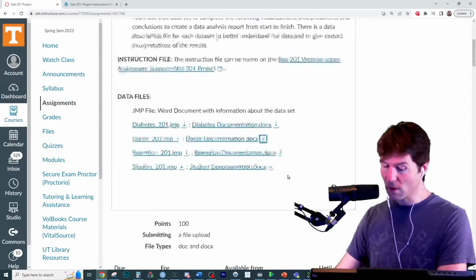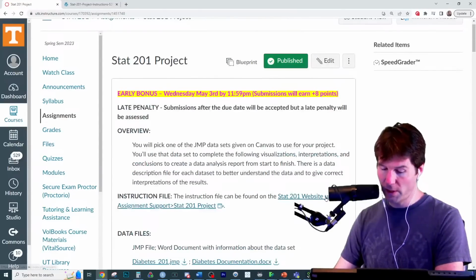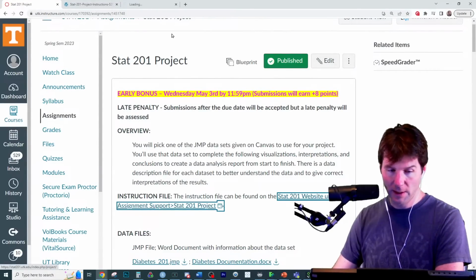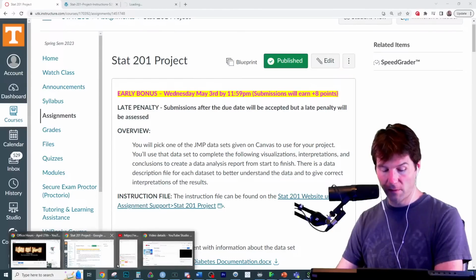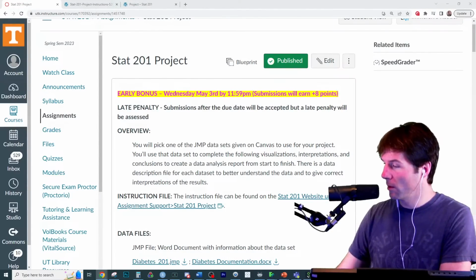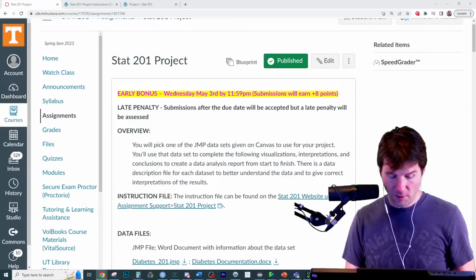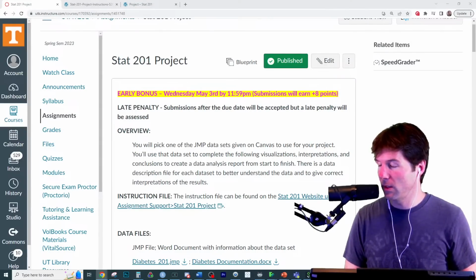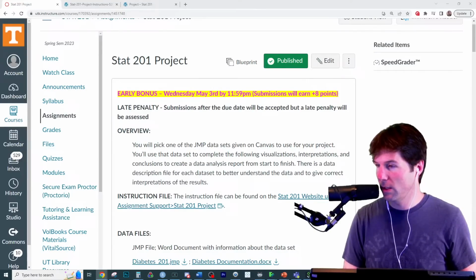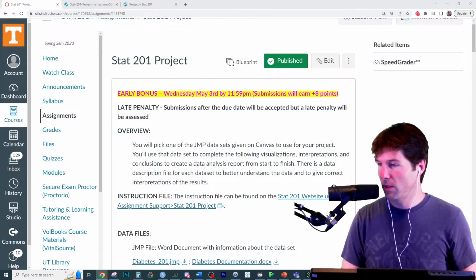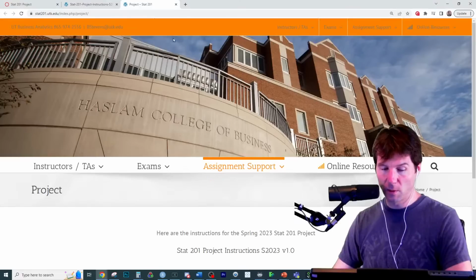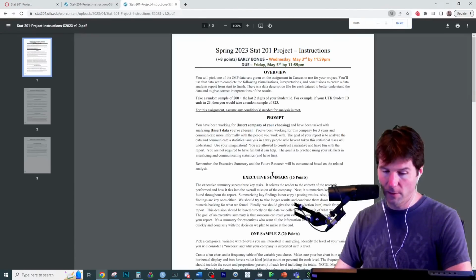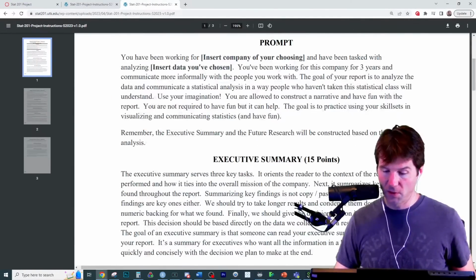With that said, let's get into the project, and we need to go over here to the Stat 1 website, and let's put a new segment in the video right here, and let's start up the project. We've got here the 533 Stat 201 project, taking a random sample. So the first thing we're going to have to do in the project, and it's located right here, is take a random sample.